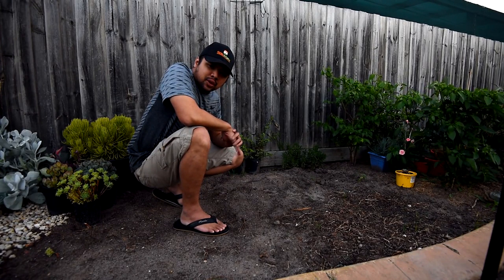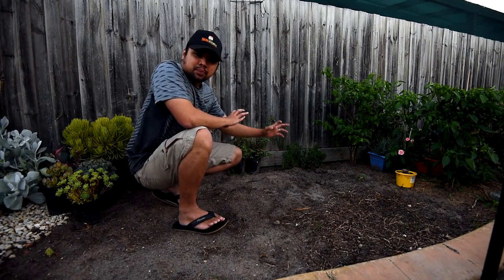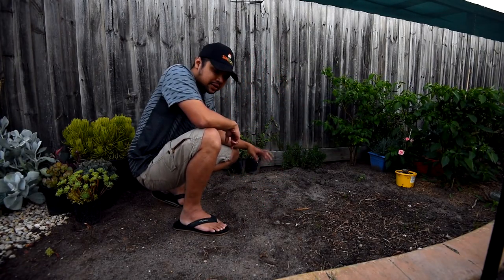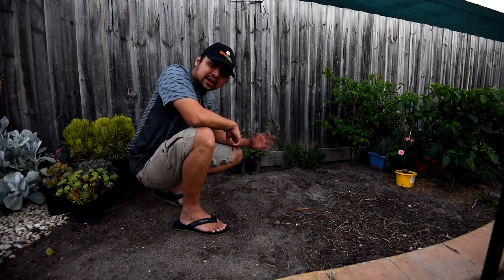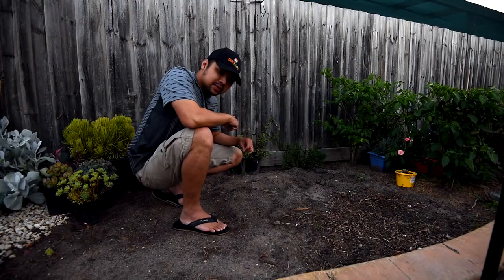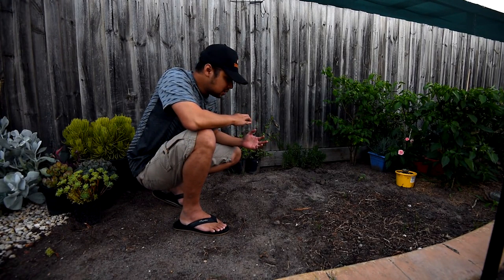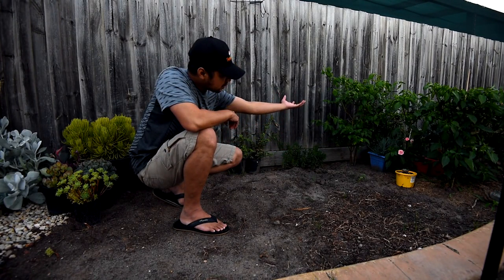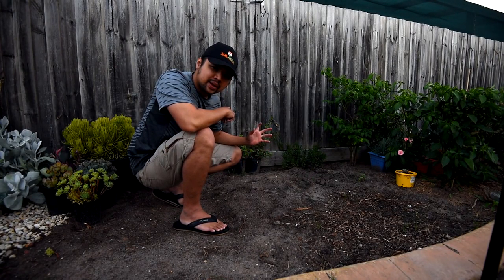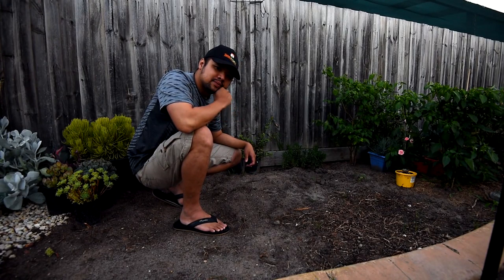I haven't really thought about what I want to do with this base yet, but I'm envisioning using a lot of pots or bowls or something raised. So it might depend on what materials I'll be having access to. For sure I'll be backfilling a bit of this with some soil. I'll also have to find suitable containers or pots or bowls. I'm thinking something maybe this high. It sounds like a bird bath or maybe a fire pit, I don't know. I guess it depends on what I see in the markets.